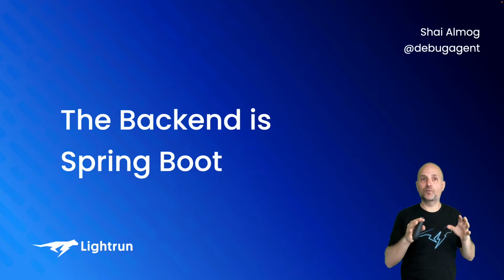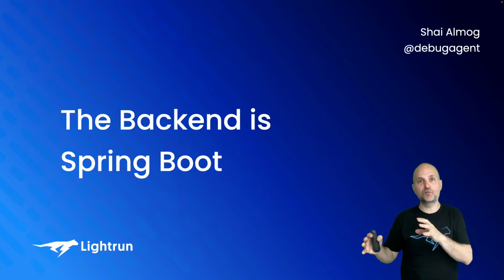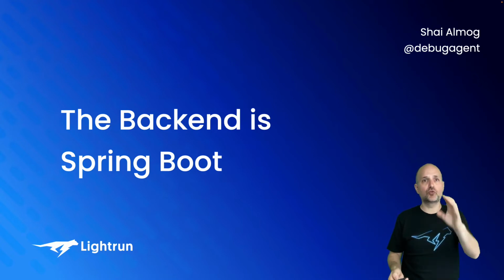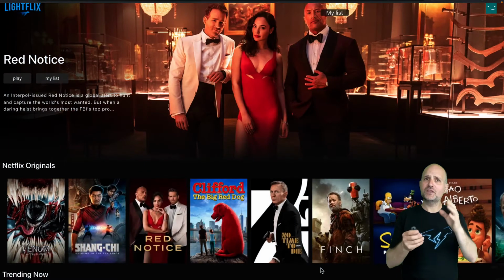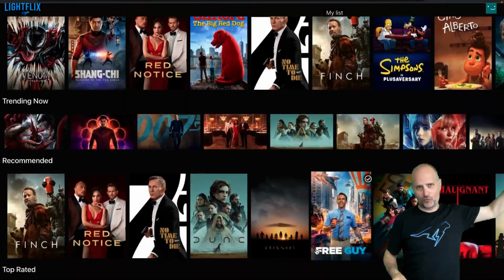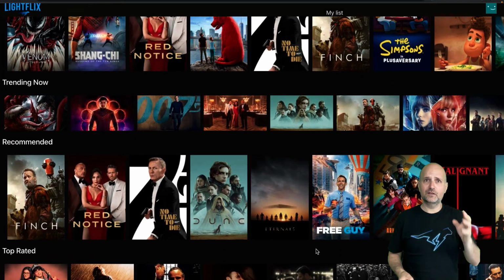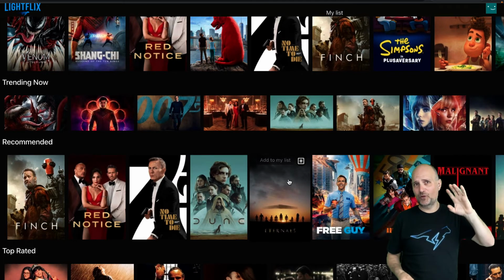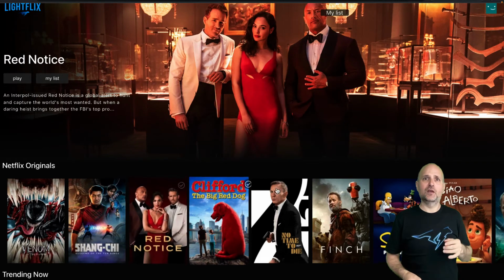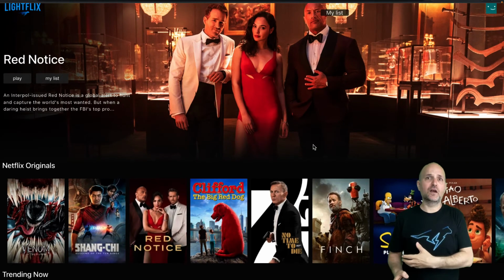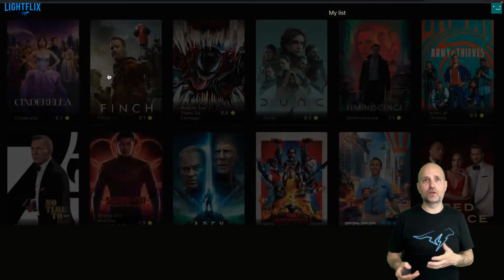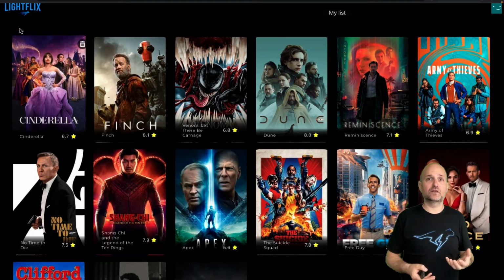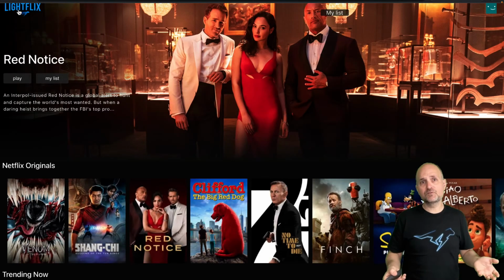Finding the source of bugs is a process of digging through logs with different conventions and sometimes even different terms for the same thing. And the problem is, we have bugs. So here's the app that will take over the world. As you can see, I have a list of movies in the UI that remind us a bit of those big guys who, again, are doing a pretty spectacular job here. I can add a movie to my list, I can visit my list, I can see movies within it, I can open a specific movie and see details about it. That's pretty much it.